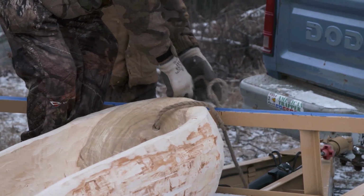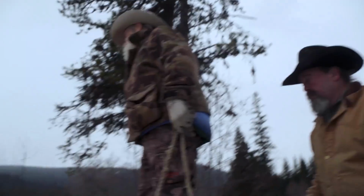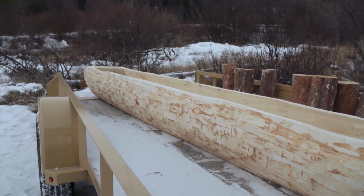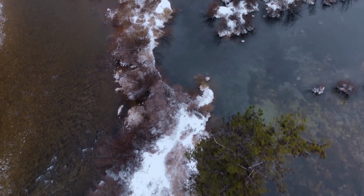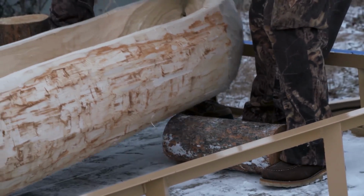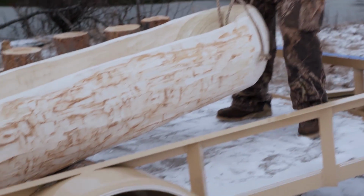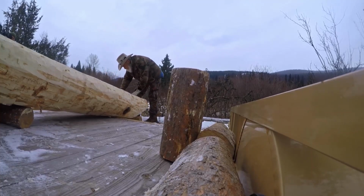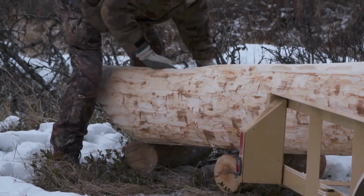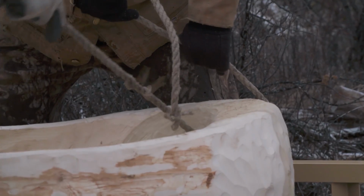Just 3 weeks before spring, a fresh layer of ice is not what Tom expected, but it's the least of their obstacles. With a 300-pound canoe that still has 200 feet to go. Ready? Yeah. Set. Ooh. Well, that looks good. Push it back now. Yep. Yeah, we've gotten the logs underneath it to roll it on. Don't let it get off your roller. Just by pulling and pushing and replacing the rounds, we're getting it there.